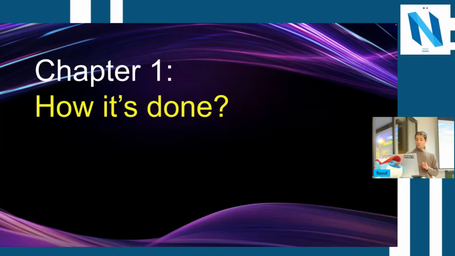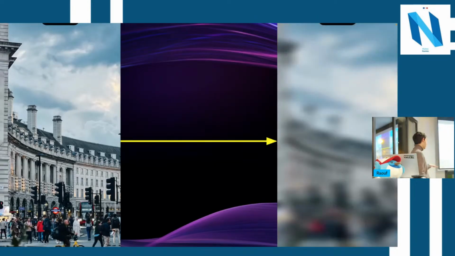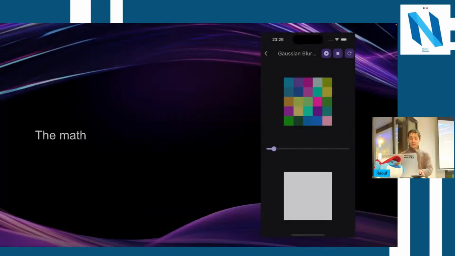Now we go to chapter 1. If we understand how something is done, then we can understand how to optimize it. So let's take a look. This is an image. This is a blurred image. What happens in between is definitely not magic. I can definitely tell it was the question you asked in the previous session. It was about math, right? Yes, I know it was about math. I heard that word. So it's not magic. It's actually just math, and we'll show how that works.